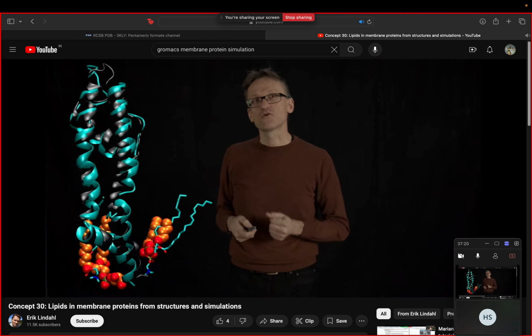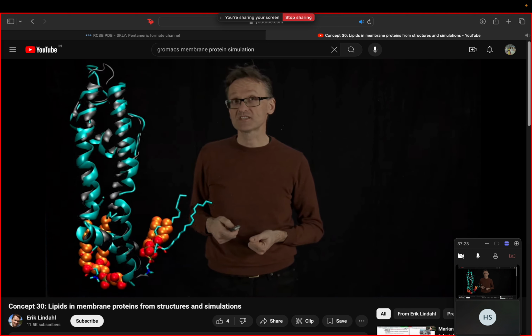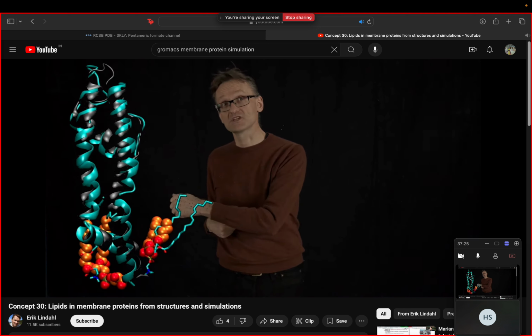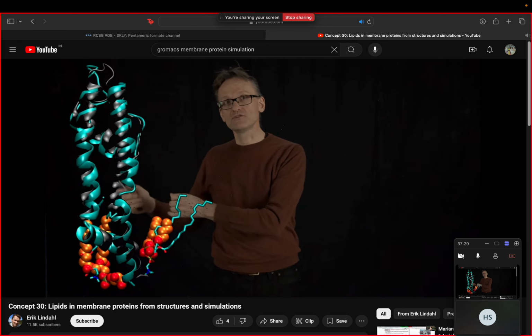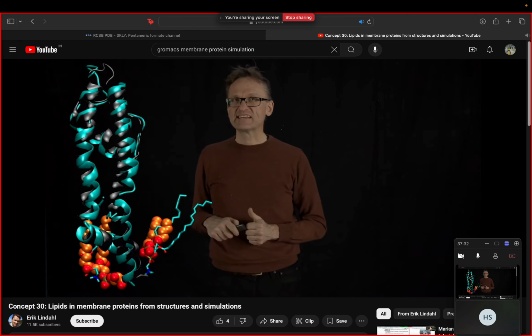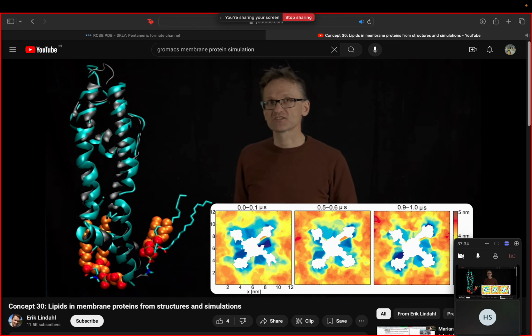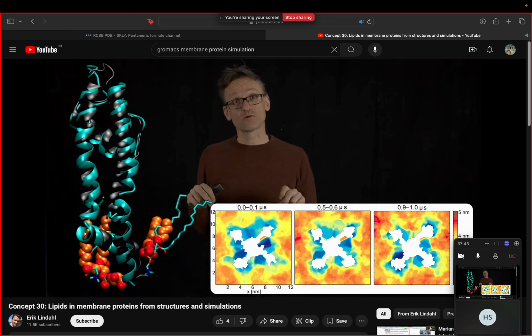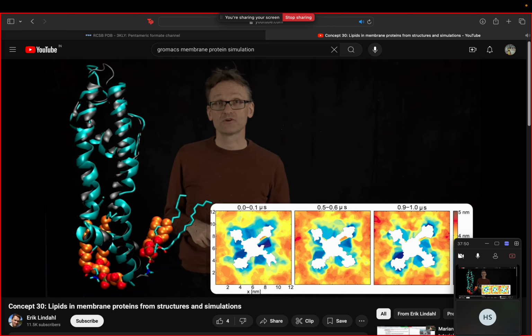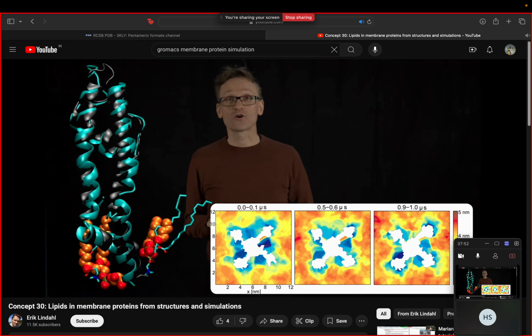We can test that even more in simulations, because in simulations I can check how fast the lipids are moving and diffusing around the membrane protein. Remember Singer-Nicolson? Proteins should diffuse in a sea of lipids. That's not quite true if you ask the simulations. The protein here is white. I don't care about the proteins, just the lipids. The lipids far out here in red, they are the ones that are diffusing freely as if they were in a lake. But as I'm getting closer to the protein here, we turn into yellow, green, blue, and eventually black territory. And that means that the lipids are hardly moving at all.